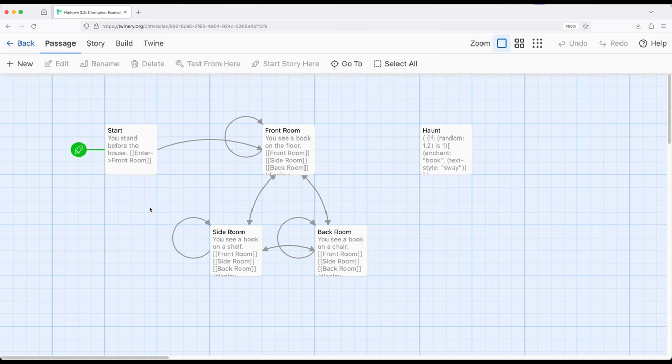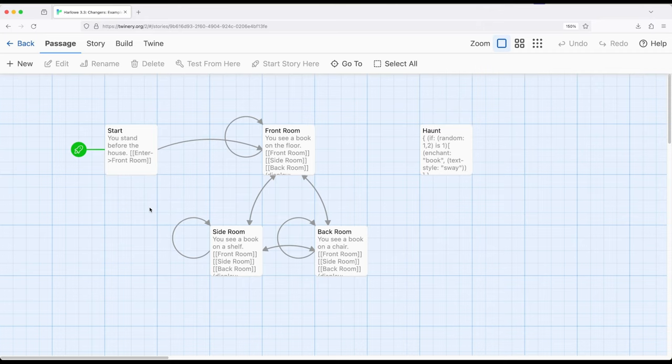So we've been learning across a number of videos how we can use changer macros. These are just macros that change things as a result. Text style, text size, text color, a number of other macros within Harlowe. We've also seen how we can use the change macro to use the name of a particular tag and then use changer values to do something to it, change its size or color or whatever. We've now also learned that all of these things are in fact called enchantments. That is the visualization change or the change in visuals of something within a passage.